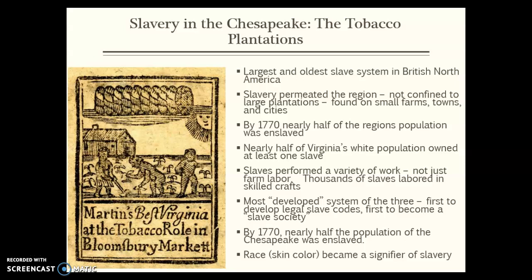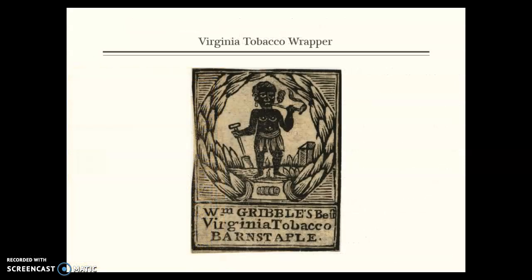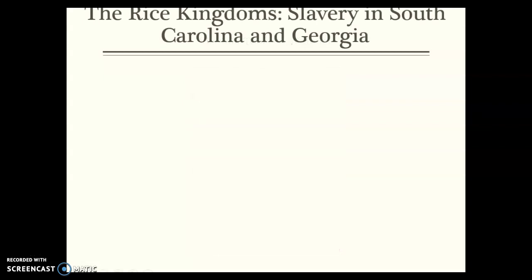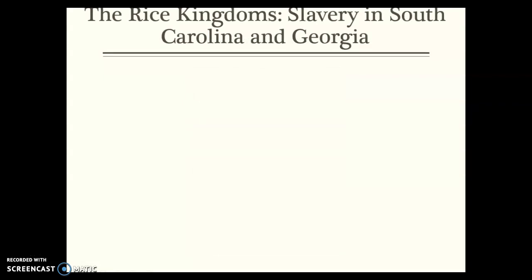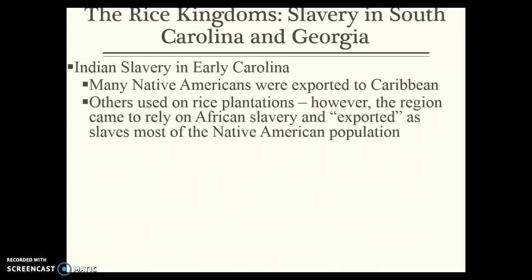But you're going to have very well defined, very well developed slave laws and things like that. Again, they spent a long time, as we saw in the last chapter, figuring all of that out, how to ensure the white slave masters stayed in power. In the rice kingdoms of slavery in South Carolina and Georgia, originally they tried relying on Native American slaves, but they got rid of most of them by exporting them, or many of them died, unfortunately, from disease. Then they came to rely on African slavery for the rice plantations. In an odd twist, it was often African slaves and people from Africa who taught how to plant rice well.